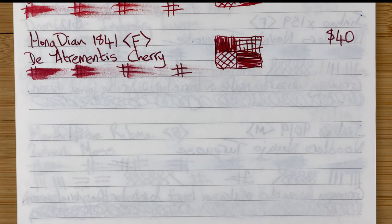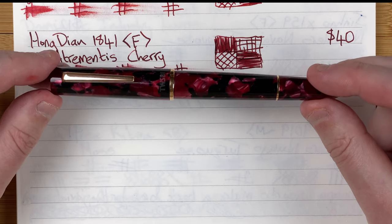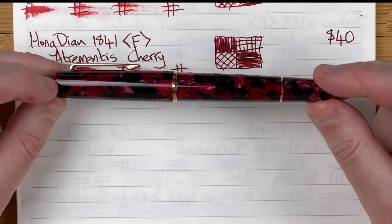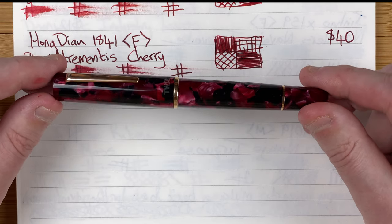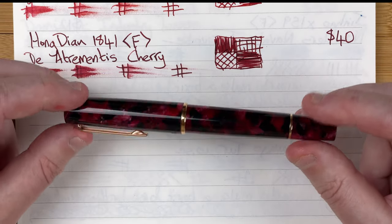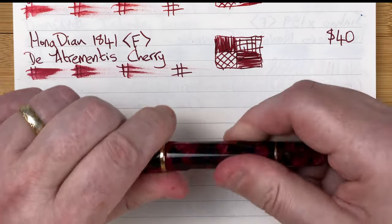Two more pens to go. Since I was struggling with red pens, this is where we get into 'reddish' territory, and we're taking a big jump in price. The next one is the Twisby Draco — lots of pinks, crimsons, and bits of red in there, which is why I think I can get away with calling it a red pen. It's certainly a bigger pen than the previous ones. From Taiwan, it's a piston filler with a piston mechanism.